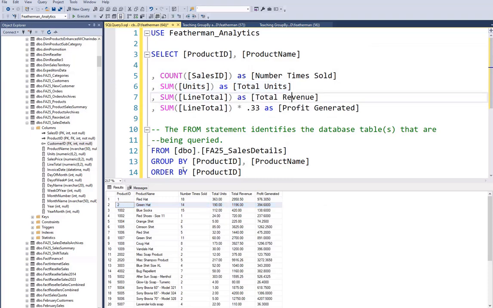So this allows you to summarize lots of transaction data into groupings, and you could sum, count, average, and it's pretty useful, and so give it a try. Take care.